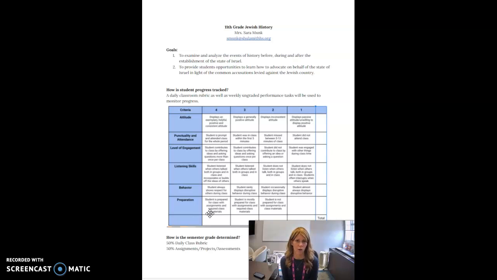I started the year with a short writing assignment, asking them to write a paragraph: Why does Israel have the right to exist? I love doing this because there's a lot of blank stares. Everybody loves Israel. They know they love Israel, and they know Hashem gave it to the Jews. But sometimes students have trouble being actually able to say why it necessarily has the right to exist. I have to say they did very well with it overall.